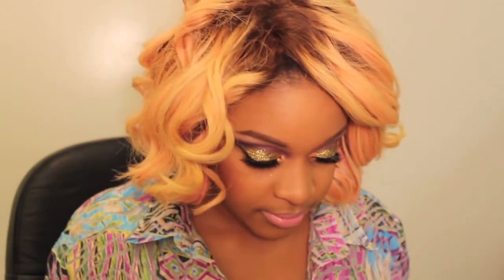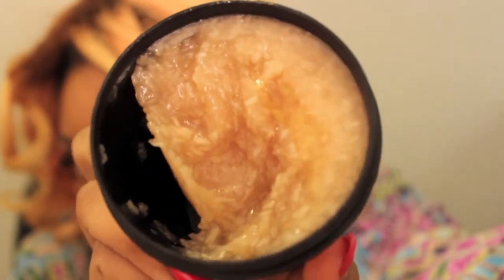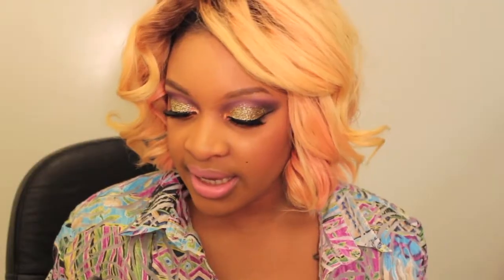Then I have another product from Lush — it's the Curly Whirly, a conditioning shampoo. I didn't use this all up and it expired. It has coconut chunks in it and I really liked it, but I wouldn't repurchase it. It leaves your hair clean and feeling wonderful, but the coconut chunks get left in your hair and you're just shaking it trying to get all the coconut out of it.